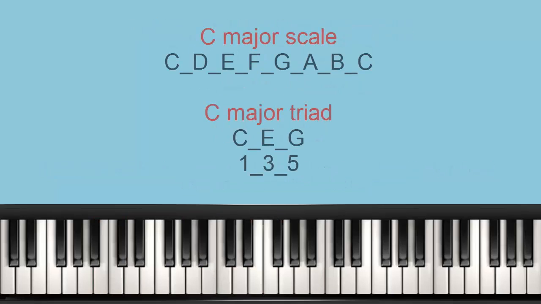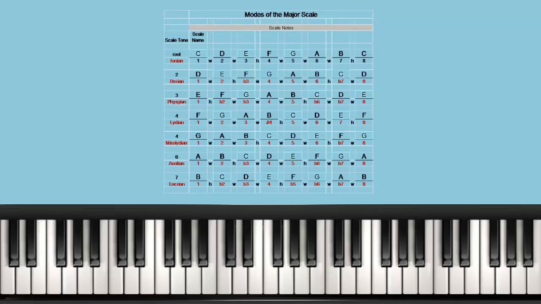So that gives you an idea of how you can take one triad from a parent scale, and using the other mode notes in the scale, you can build new chords to begin learning how to voice your more advanced sounding chords. There's a table in the post on the website Christian Musician Training Resource, which shows you the parent scale, which is the C major scale, and the different modal scales, and what function the notes of the C major triad would have in each one of those modes as you build these chords.